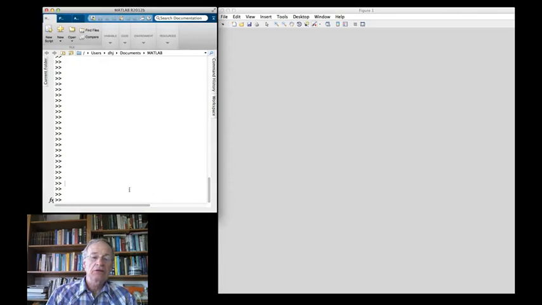So here I have the MATLAB command window, and I'm going to type in a range of frequencies going between -2 and 2. That's sort of what was shown in the previous figure. And I'm going to say that A is 1/2, which is what we had. And I'm going to type in the formula for H. I want you to notice I'm literally typing it in.